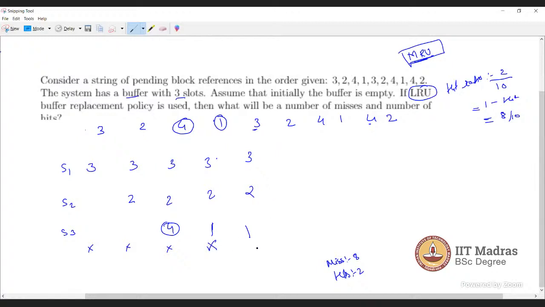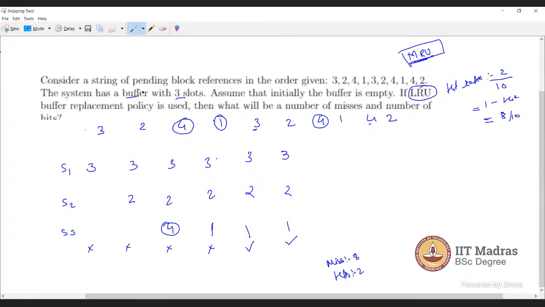The fourth one is a miss. Because this one is a hit, right? Sorry, 3, 2, 1. So this is a hit, right? Now we are looking at the demand. So the processor is demanding block number 4. Sir, from the starting, the first one when it comes, is it wrong or correct? I mean, is it a hit or not? I think it is a hit. It is a miss because we are looking for block number 1. So block number 1 is not present, right? So it is a miss, right? So that's why we replace 4 with 1. But it is a hit, no? Block number 1 is not present in the buffer, right? No. Then it is a miss, na?